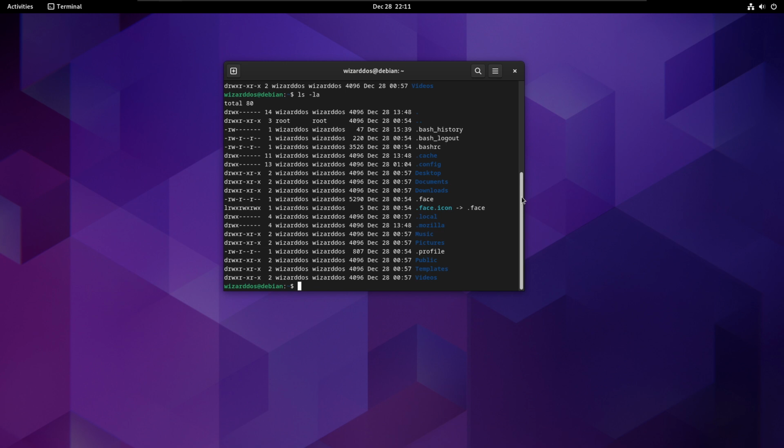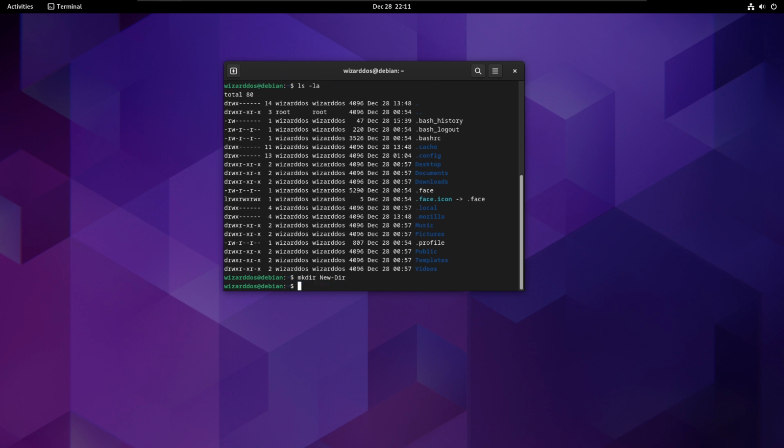Alright, but we can't always store everything in our pre-made directories. We can create something new. Let's create a directory called newdir. This command, mkdir, which stands for make directory, will create us a new directory.